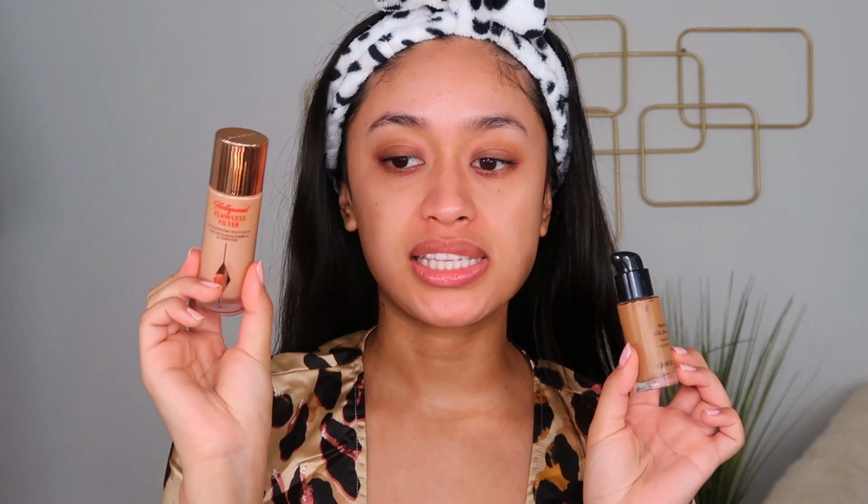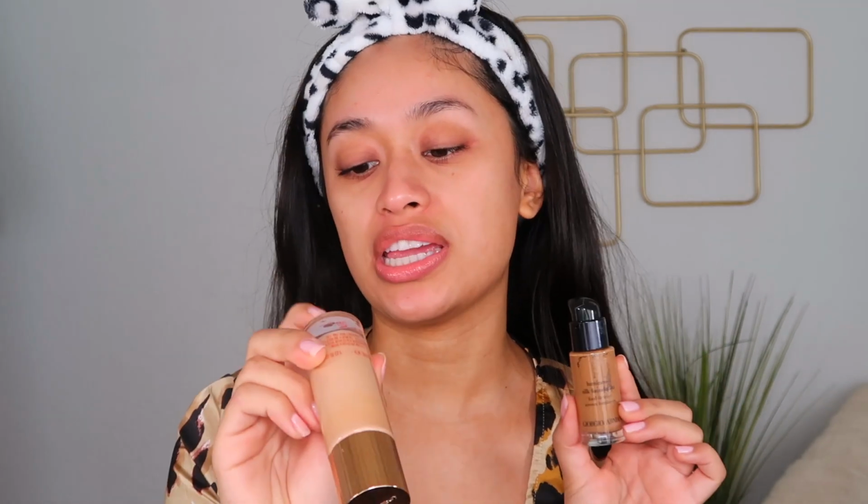I feel like my skin absorbed that up really quick. I'm just gonna start off with primer and foundation. I'm going to be mixing the Hollywood Flawless Filter shade 3 with the Giorgio Armani Luminous Silk Foundation in the shade 9. I think this is way too dark for me right now, but I really need to get a tan ASAP. I'm going to mix these two together since the Flawless Filter is a little bit lighter. I'm just going to mix the two together and hope for the best.